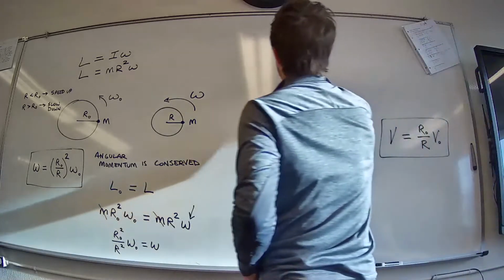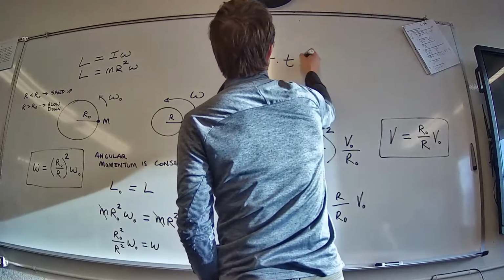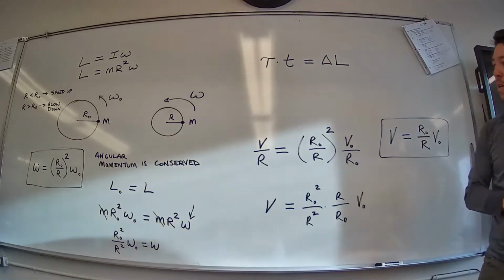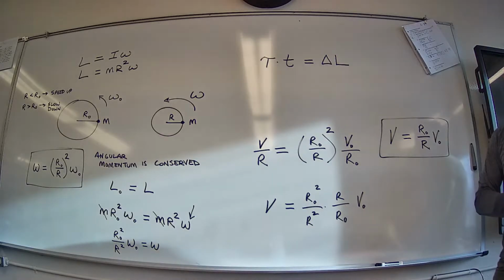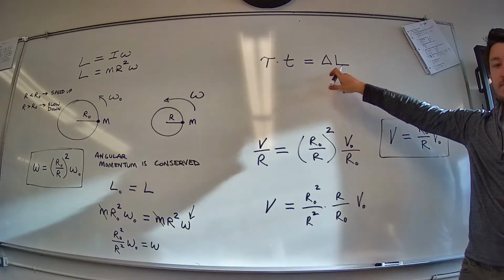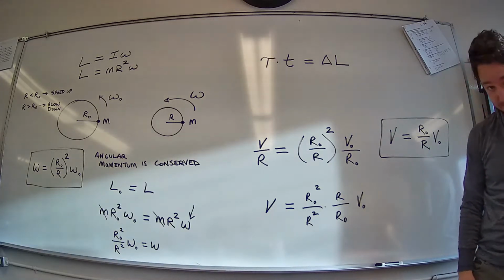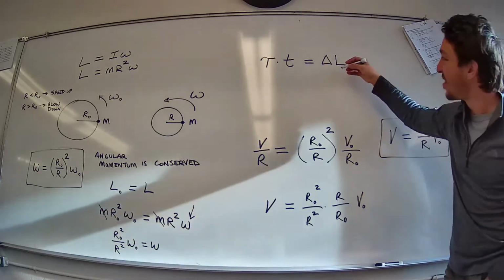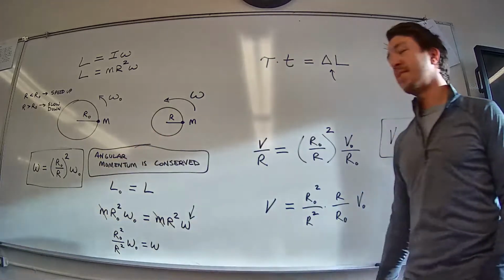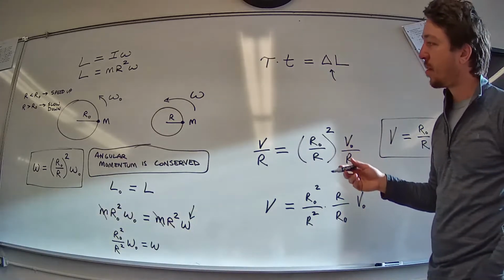So maybe this is a better way to think about it. Torque times time equals the change in angular momentum, kind of thing, maybe. What was the change in angular momentum? There wasn't one. Exactly. You guys hear what she said? There wasn't a change in angular momentum. Angular momentum was conserved, right?